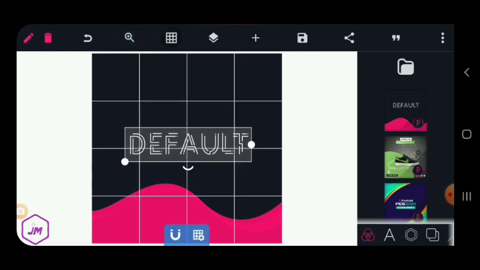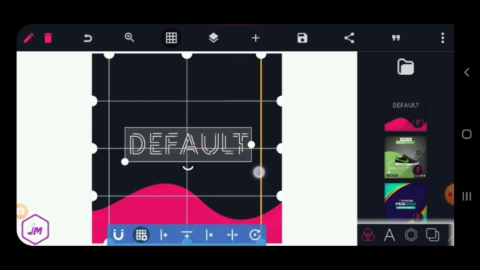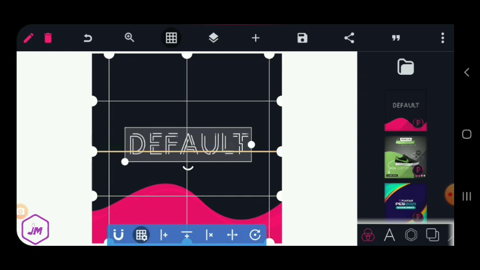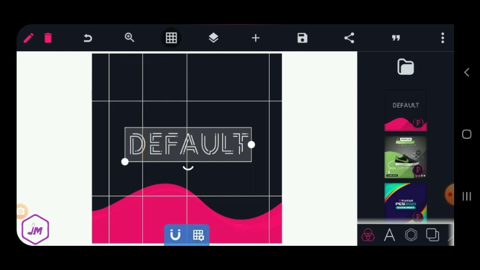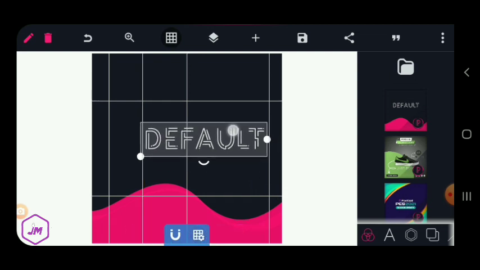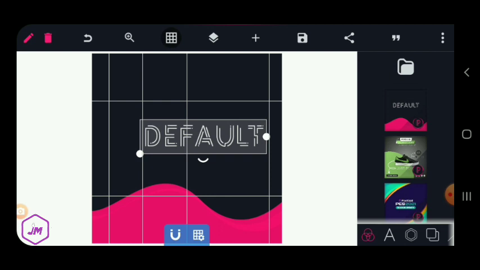And this is grid. This grid is used to guide your designs. As time goes on this channel, I'll be dropping a lot of videos and you will know how to use this grid. You change it. If you don't want this, you delete it. If you want another one, you click plus, you bring it to where you want to use it. It will help you to guide your design. So when you are done with that, just click like this. That is about the grid line.